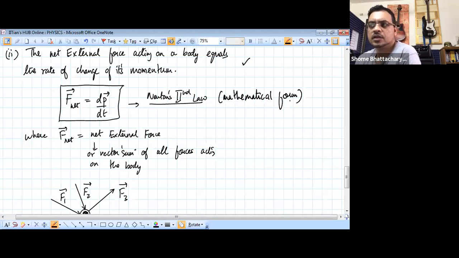That is differentiation. It is the differentiation of momentum with respect to time. Like you write dy by dx, rate of change of y with respect to x. Like that, it is the rate of change of the p vector with respect to time t. I'll explain the right hand side. First, write down about net force, which is on the left hand side. Yes, mass isn't always constant. That's true.